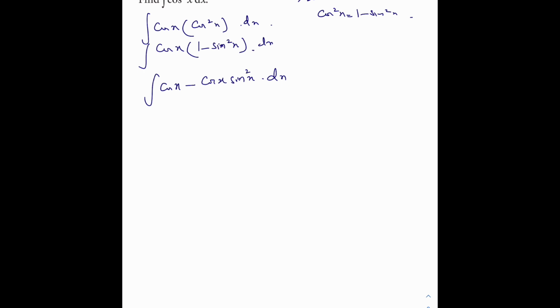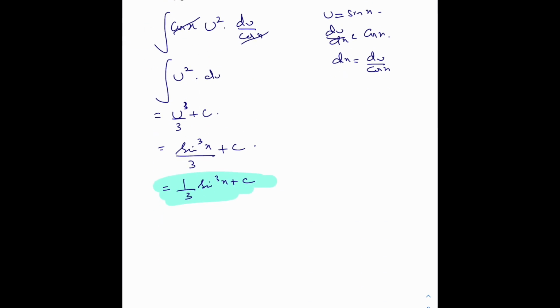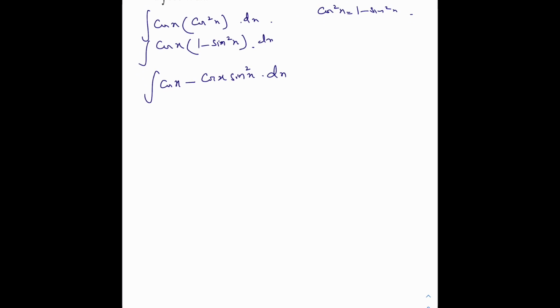We can easily integrate cos x, and that will become sine x. The other part can be done with substitution, and we've already done this before here. I've already done it, but I'm teaching you how to go about doing it alongside. So starting with cos of x, the integration is going to be sine x. If you want to use substitution here, I told you to take the function without the power as u. So I will take u equals sine of x. So du upon dx is going to be cos x.